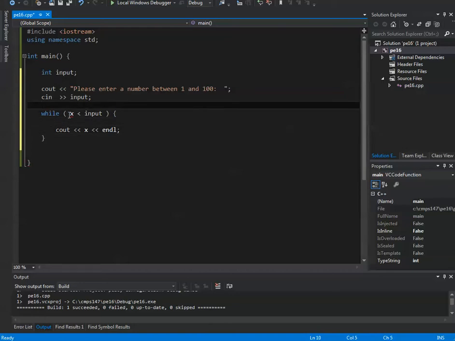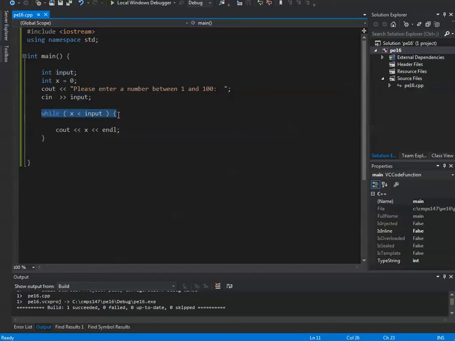So if I look at this x value, this counter, I'm going to have to declare that. I'll start that at some value, perhaps 0. We're always going to have some sort of a counter and a limit. In this case, the user's actually entered the limit. I've asked them to enter a number between 1 and 100. I'm going to print out all the numbers, eventually all the even numbers up to and including the number the user typed in. So this is our limit.